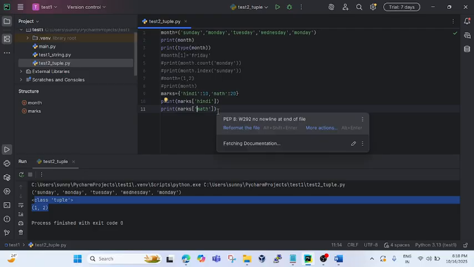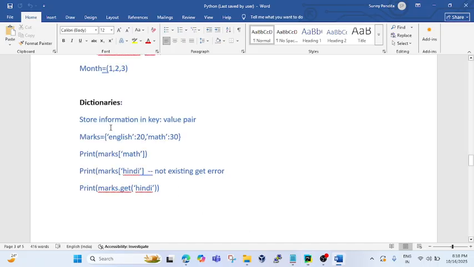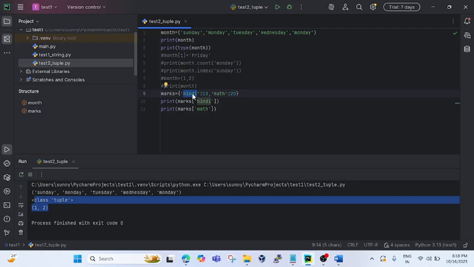So now if we execute this from here, we are getting, so what is this? As I said, dictionaries store data in key value pairs. So this is the key, which is Hindi, and this is the value, which is 10. So for math, which is the key, this is the value.